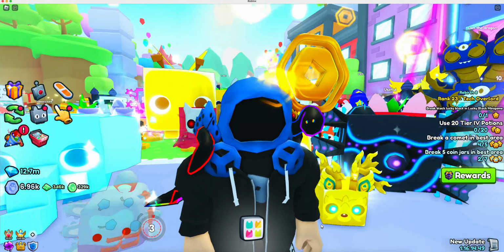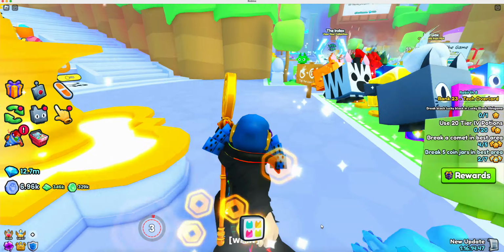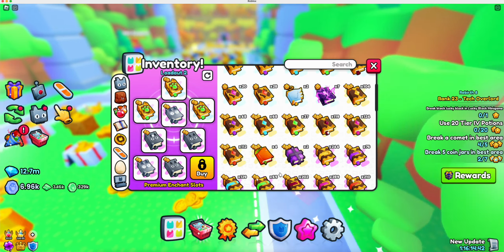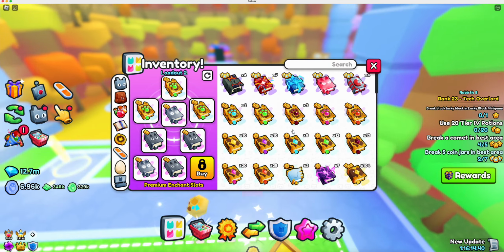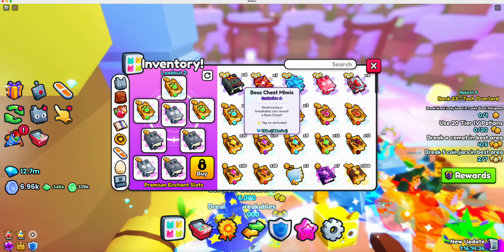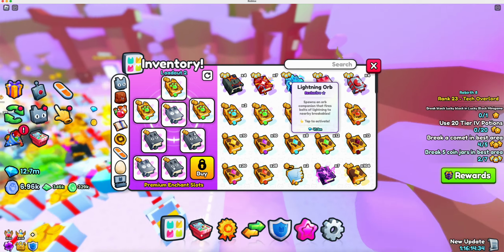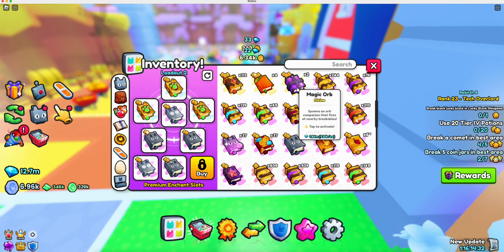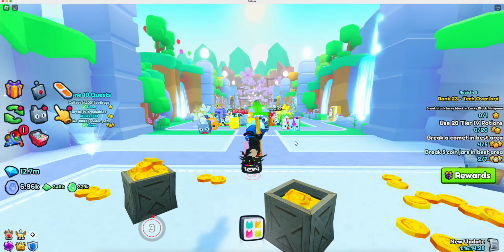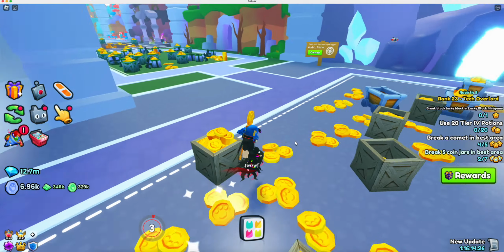Gamers, this is something we gotta talk about. So you know how in PS99 there's enchants, and there's this fruity enchant, coins, angelic, supercharge, the best one of them all, super magnet, boss enchantment, this lightning orb, all this stuff, magic orb. You know all about the enchants, right?